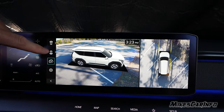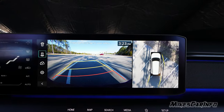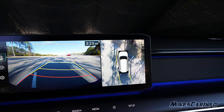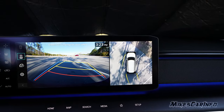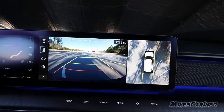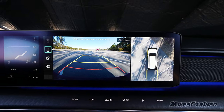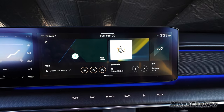And if I put it in reverse, it's going to show the backup camera. You can see the active guidelines there, and you can see the guidelines move as I turn the steering wheel. And as I move the vehicle, it shows where we are in relationship to other things in real time. Go forward. So yeah, really cool, very handy camera system. So let's go back again. If you put it in reverse, it's going to quickly go into the backup camera, even if you're in the front camera.